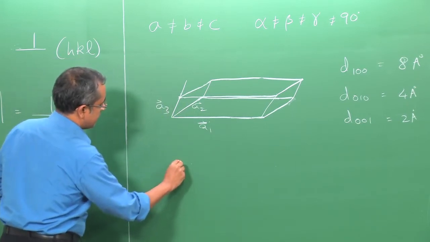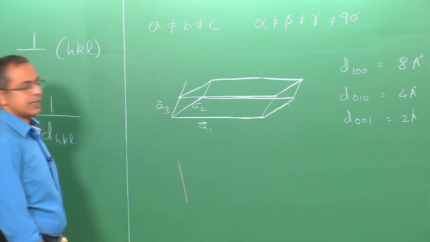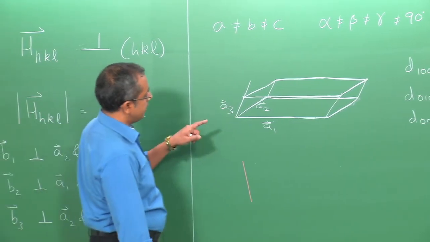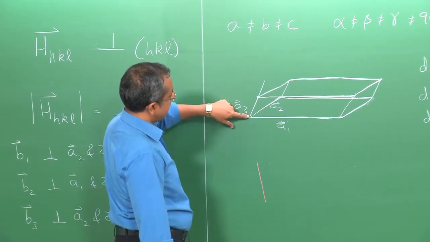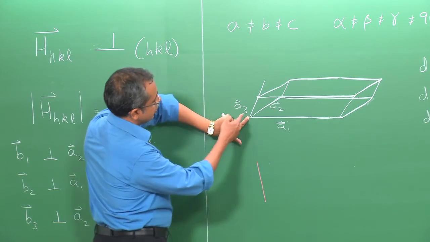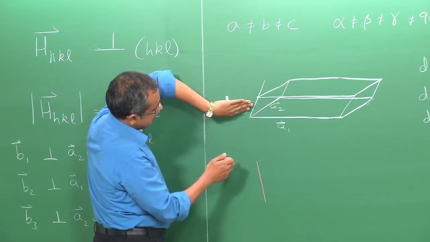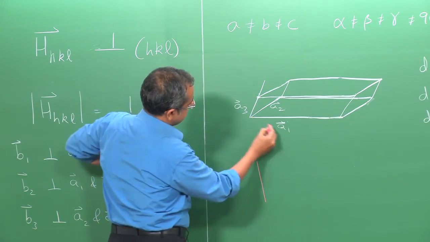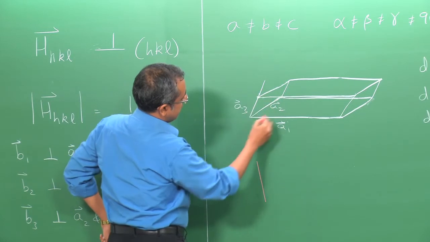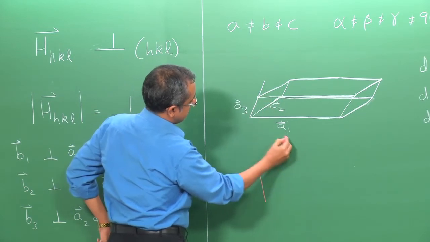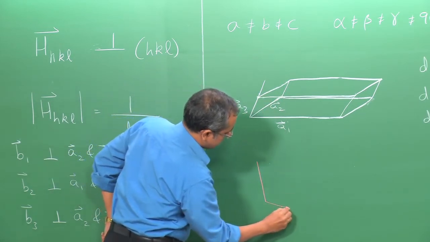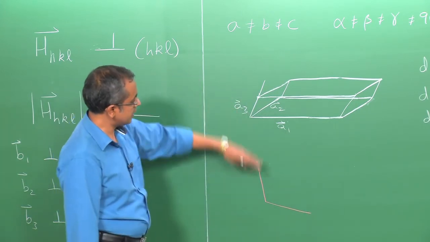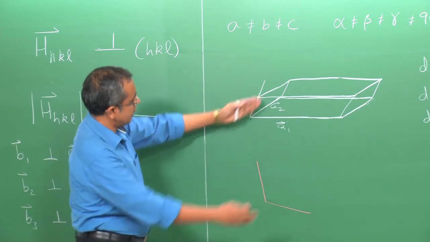So the B3 will come something like this. That is the B3 direction. So let us just put on the directions first. B3 is perpendicular to those two. So the B1 direction will now have to be perpendicular to A3 and A2. So, that plane is facing like this. So, the perpendicular would come somewhat in that direction relative to this plane. So, we will just draw the perpendicular like that. So, we just make it perpendicular.